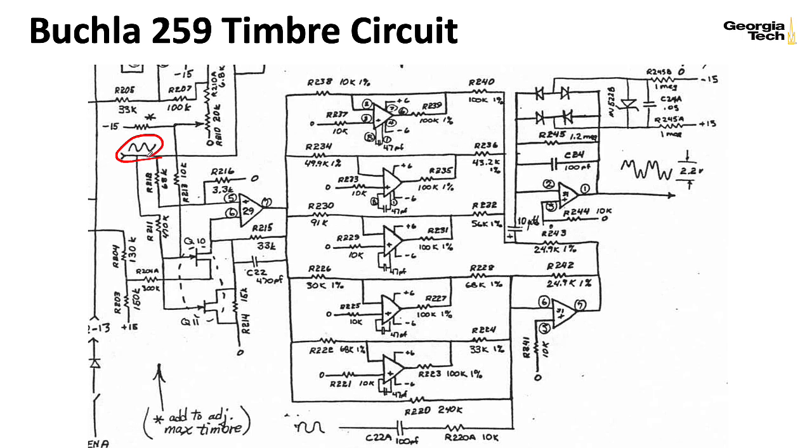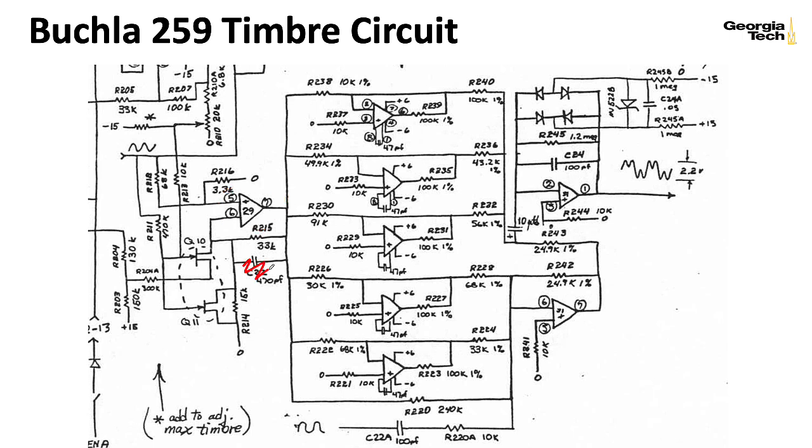All right, so how does this sine wave get into here, and how do we get interesting variations from it? Well, we have a couple of JFETs here, and these are roughly being used as approximate voltage-controlled resistances. So we have a voltage that's generated up here that's fed to the base of Q10, and that's described as a timbre control. So basically, this op amp here is being used as a primitive voltage-controlled amplifier.